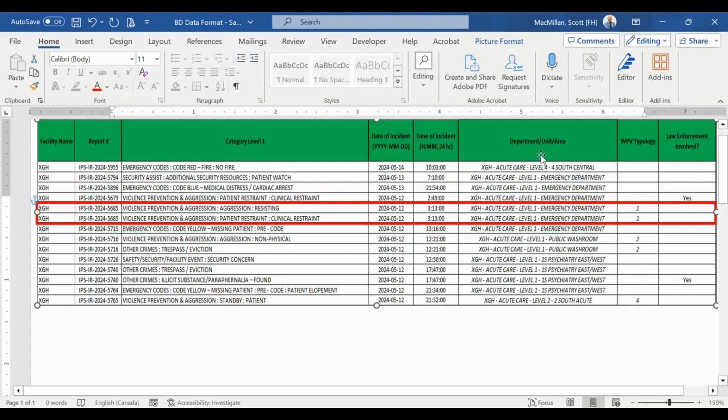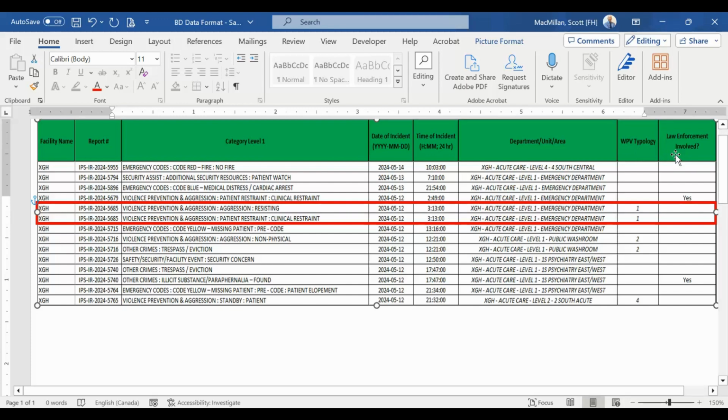Then we want to know where in the healthcare facility the incident occurred, particularly at the department, unit, and area level. Then there's the workplace violence typology. This is based off of the definition provided by the IHSS in the category framework for those 5 typologies. And then law enforcement involved.